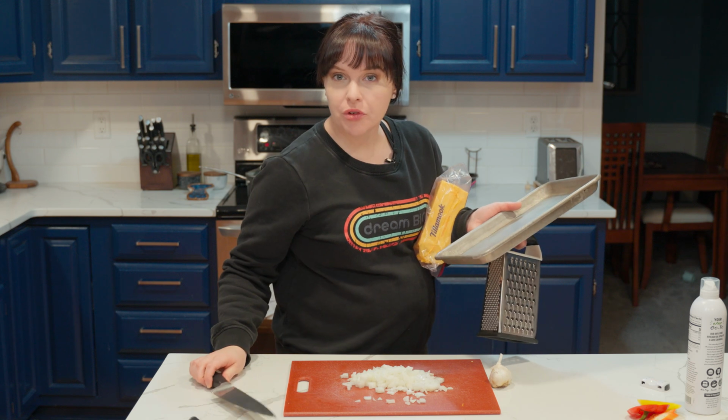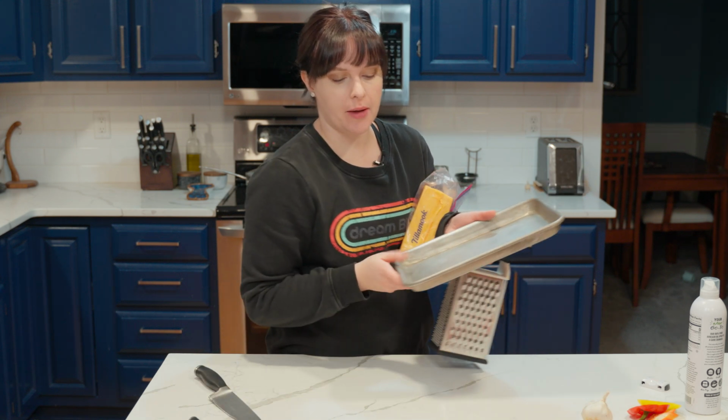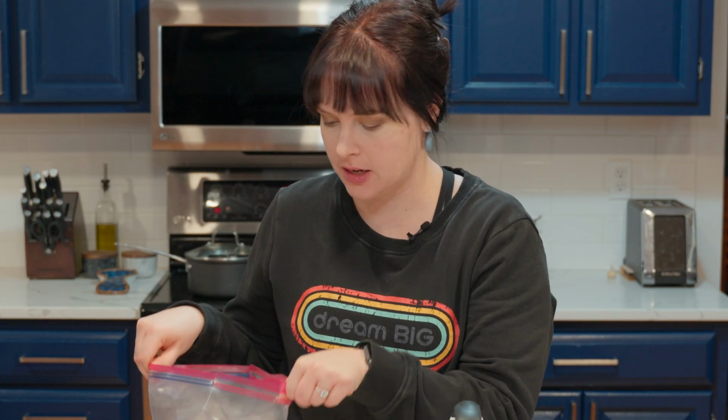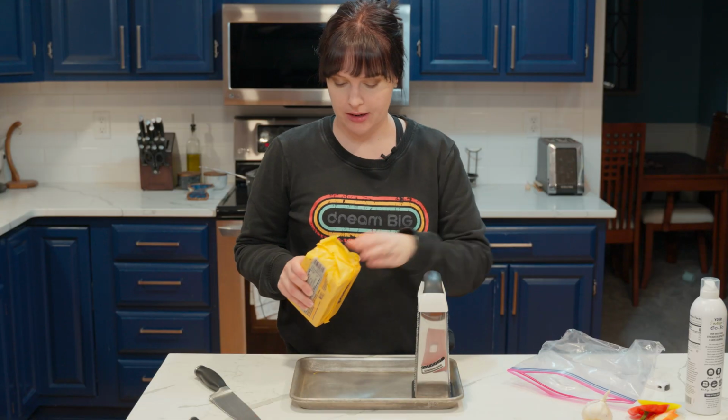Before we officially move over to our stove to cook the meat and onions and everything, I'm going to shred our cheese. That way we don't have anything else we need to cut or prep. We've got it all done. We can throw it together once our hamburger is baked and we'll be good to go.